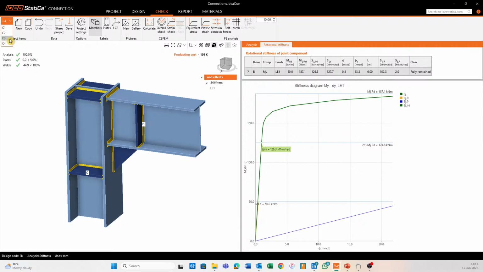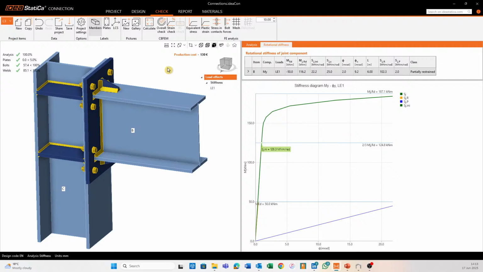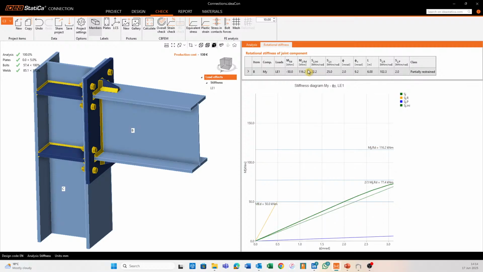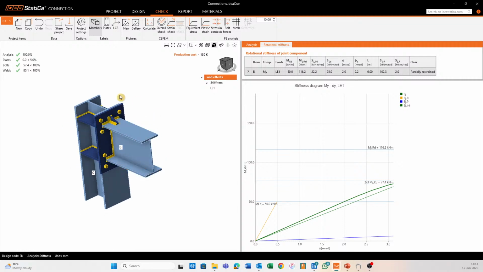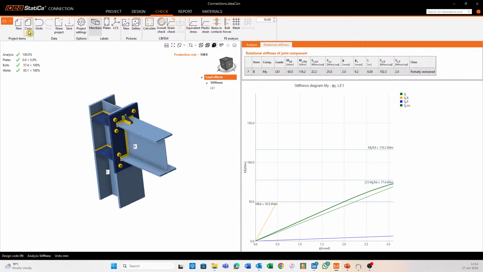So lastly, let's look at C3. Accidentally skipped that one. And this one is considered partially restrained, and its initial stiffness is 22,2. Okay, now just something interesting. If you look at this connection, you see those little plates there and everything. I would consider this to be fixed.